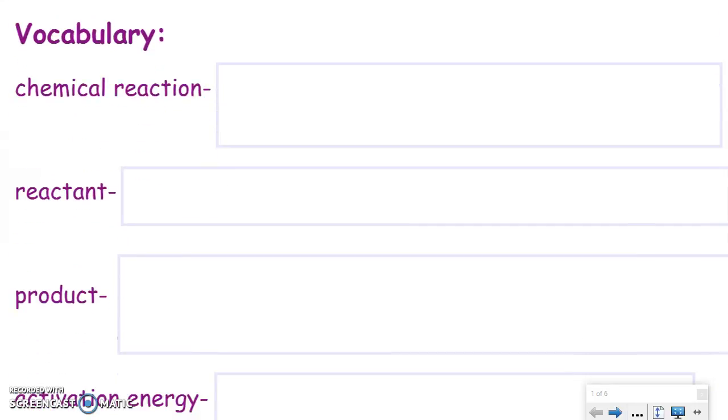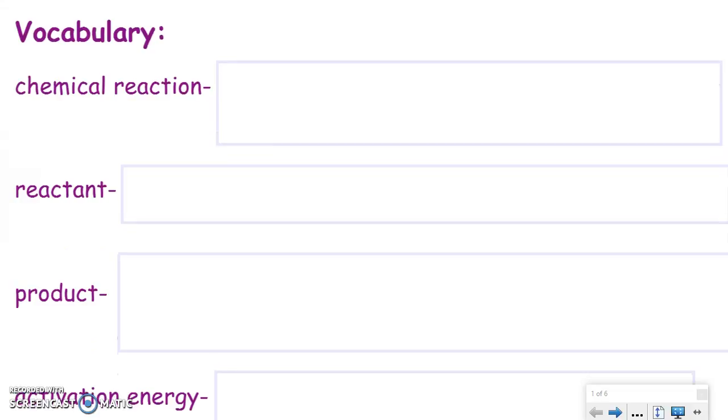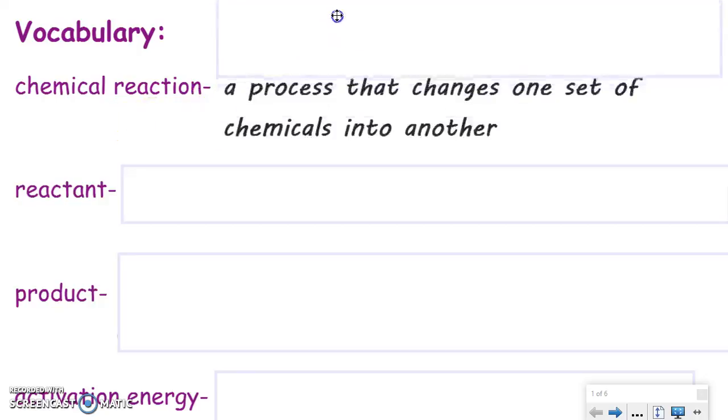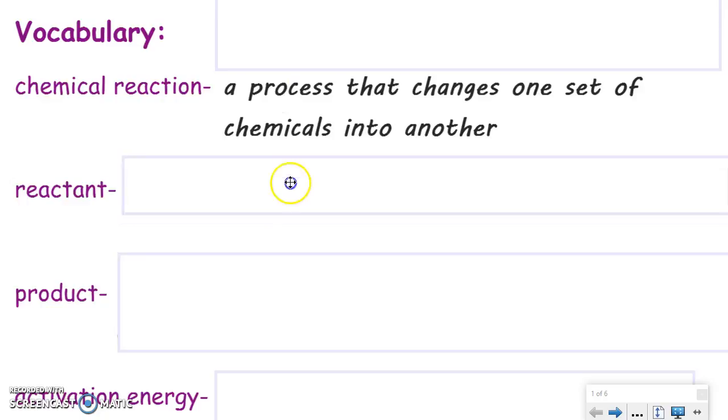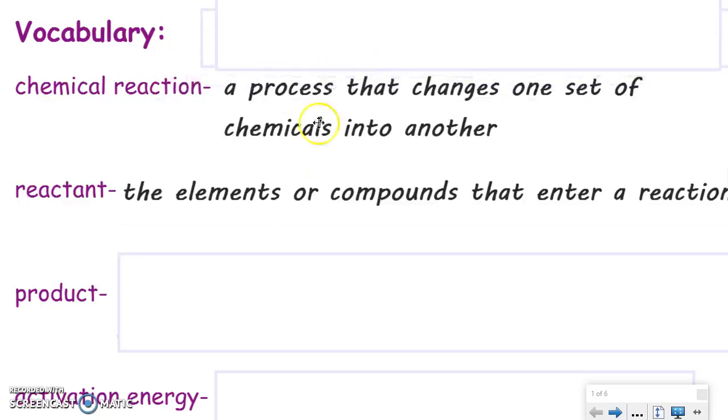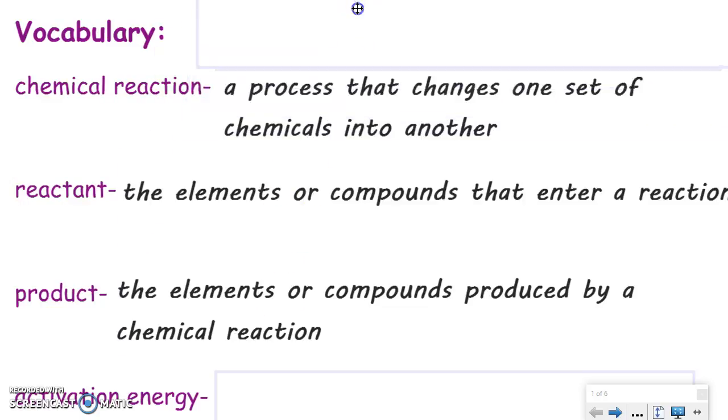All right, so we need to start with a little bit of vocabulary. I'm going to leave it to you to push pause or even look these up in your book, because I only have 15 minutes at a time recording. So I'm just going to remove these so you can see them. You push pause where you need to get the vocabulary. But chemical reaction, reactant and product are all review.